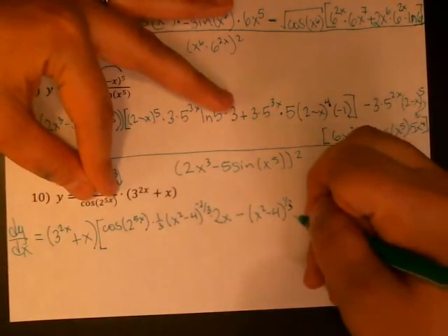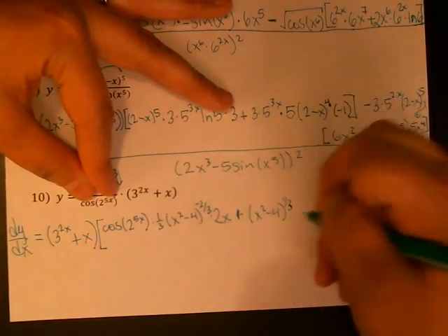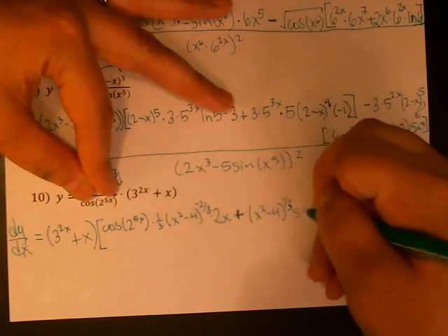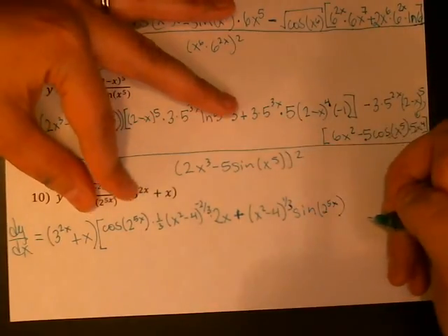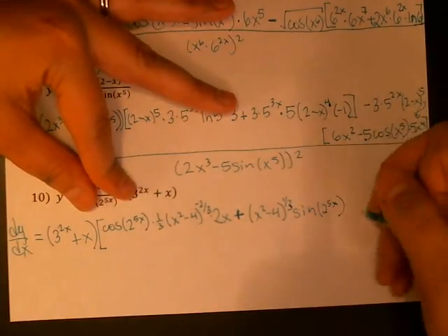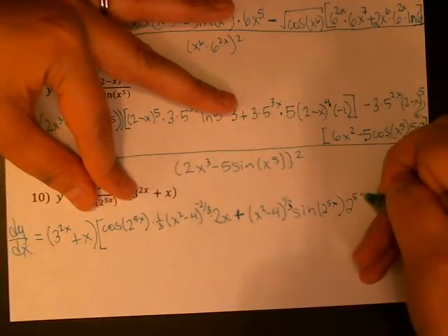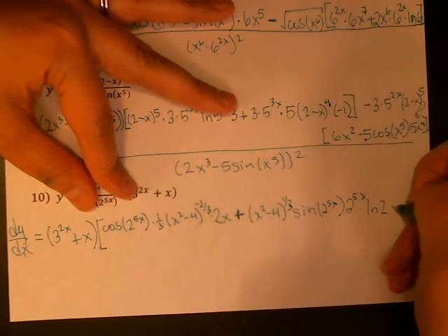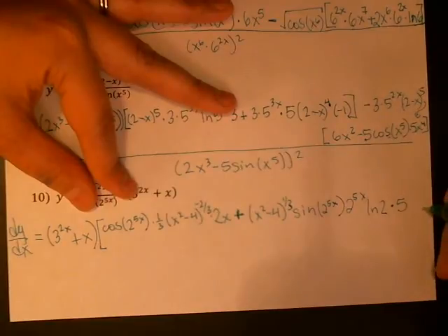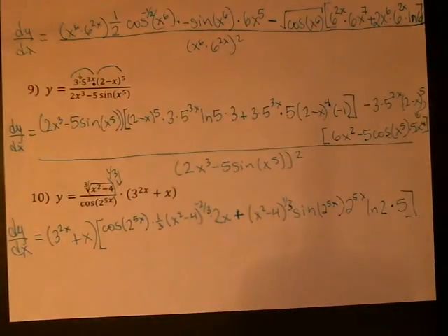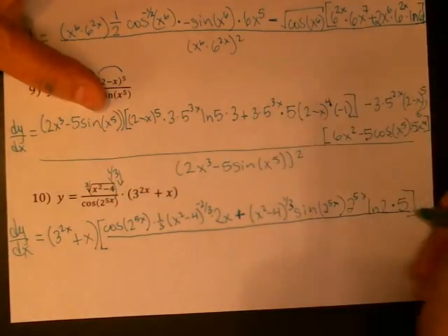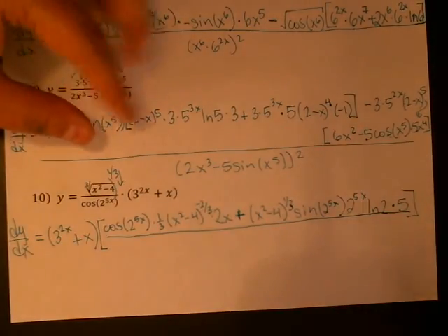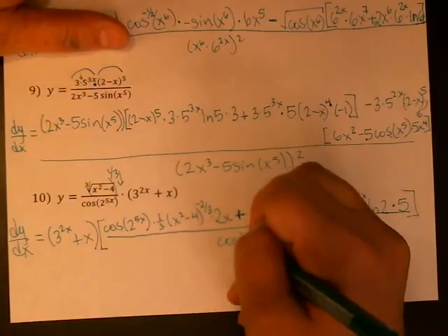Okay, so cosine stuff, that's going to become a minus sign, so I'm just going to make that a plus. Sine 2 to the 5x, and then the derivative of 2 to the stuff is 2 to the stuff, natural log 2, and then the derivative of that stuff is a 5. Okay, once again, let me not lose track of where I am. I only have room in my line for the first chunk, and that should all be over the bottom squared.